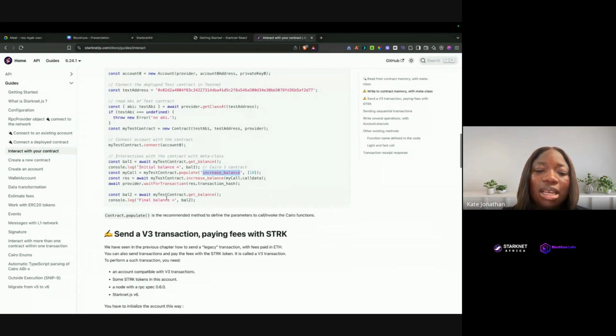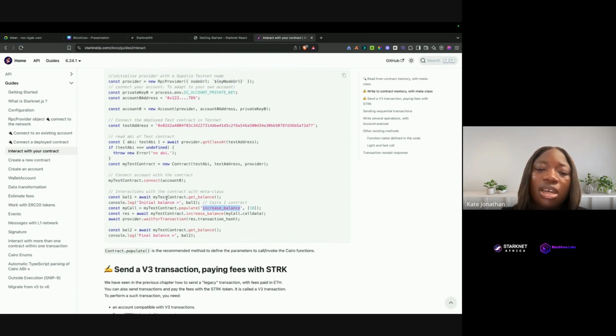Now, this is basically how, in the simplest way ever, to read and also write to the Starknet blockchain using Starknet.js.